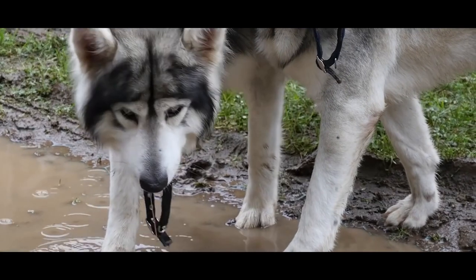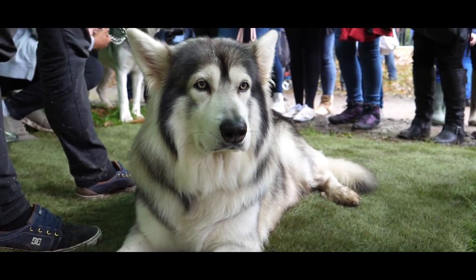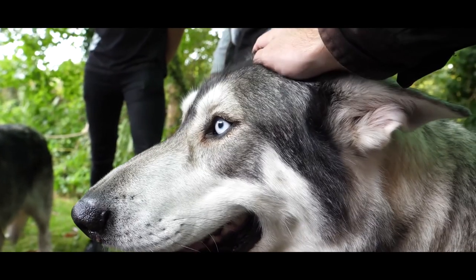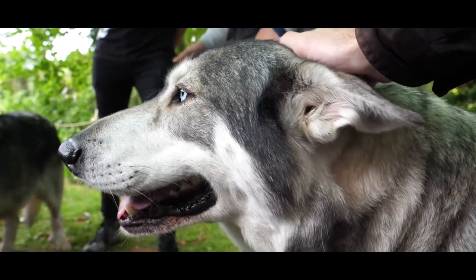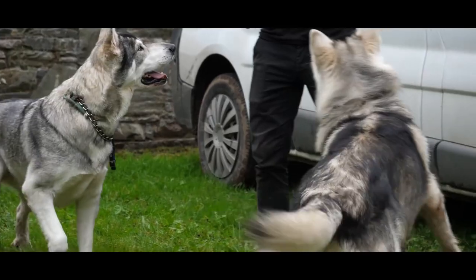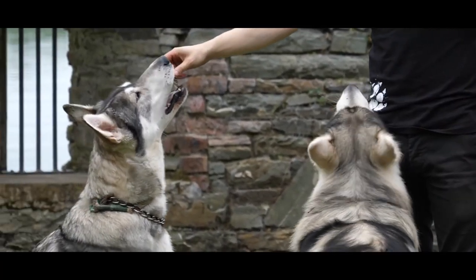The Northern Inuit. This is a very young breed of dog resembling a wolf, created shortly before the 1990s, and whose exact origin is unknown. Muscular, it weighs up to 50 kg in adulthood and measures up to 76 cm at the withers. This dog has dense fur whose color can be white, sand, black, or shaded with gray or apricot. His life expectancy is 14 years.